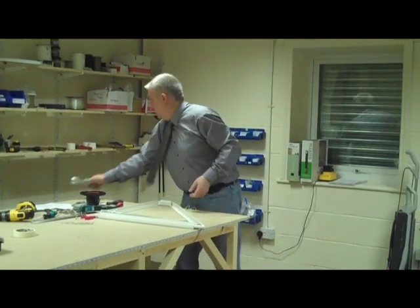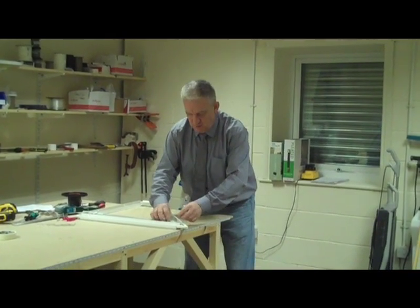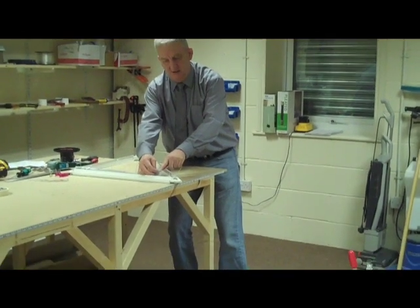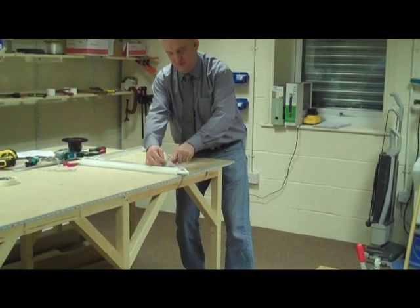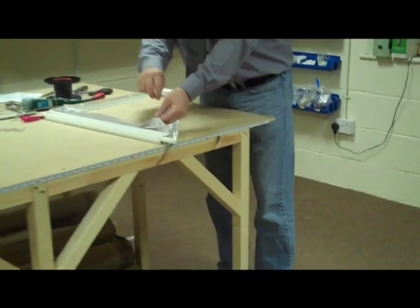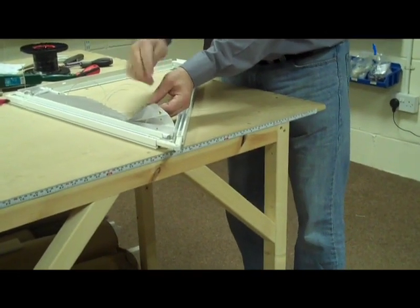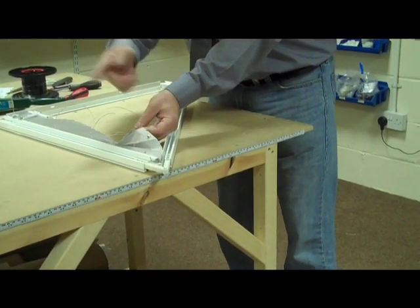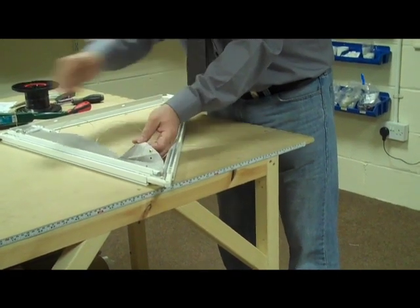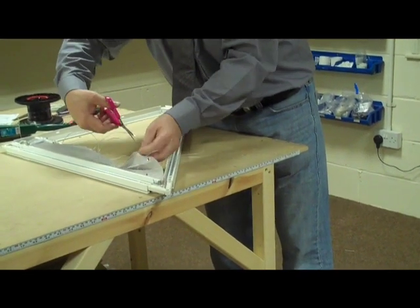This is a very valuable point to mention. I just forgot to put a rivet on there. As this comes up, I don't know if you can see, but we've actually got half a hole drilled there. I'm just going to snip that off, because people would look at that and think that it had frayed with the corner. You're going to say, there's the hole that we're going to use. There's a half a hole which we just cut off when we cut the angle. If we left that, there's nothing wrong with it, but people would just think that it was some fray caused by rubbing on here. That happened a lot, so we just snip them off so that they're not there anymore.